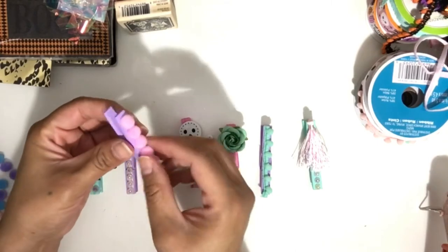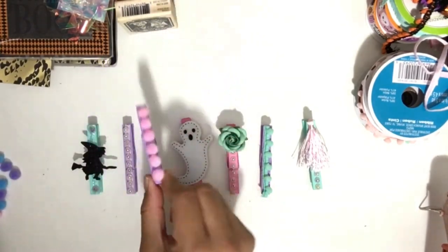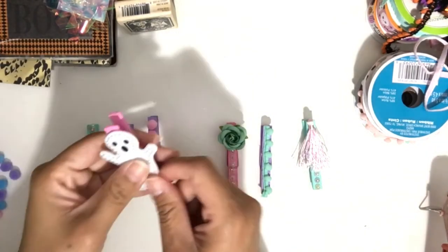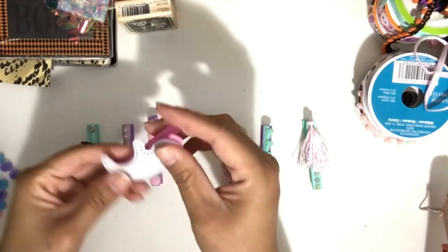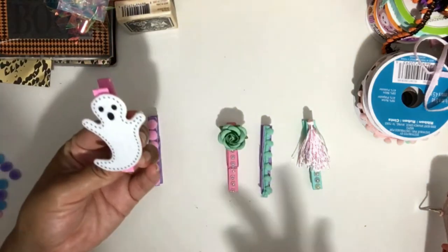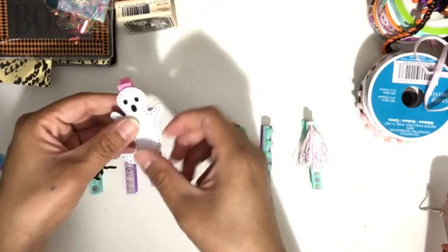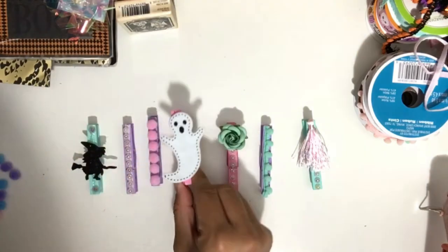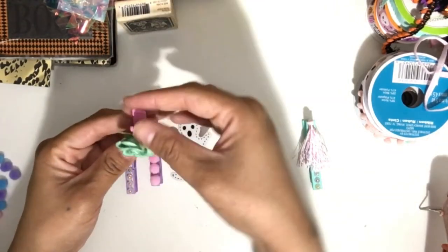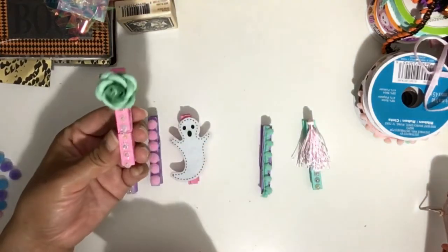This is the pom-pom one, pink pom-poms, pretty self-explanatory. Like I said, I think this is my favorite, or this one. Now here, the same thing, I put a little felt ghost sticker all the way down because I don't know if you could tell, this clothespin was cracked and I didn't want it to go to waste. So I just figured I'll just cover it up. And the same thing, I used foam pieces to adhere this little ghost there. I used a paper rose there from Michael's.